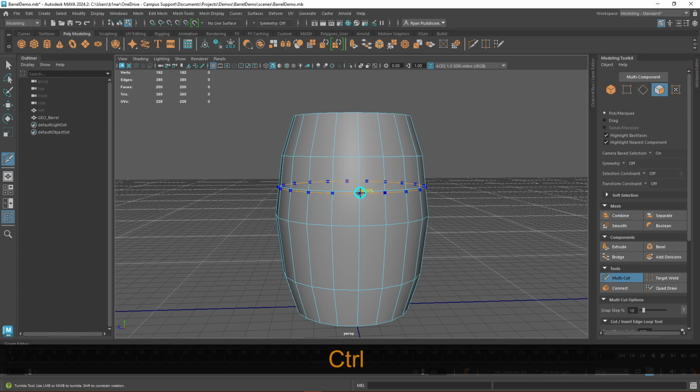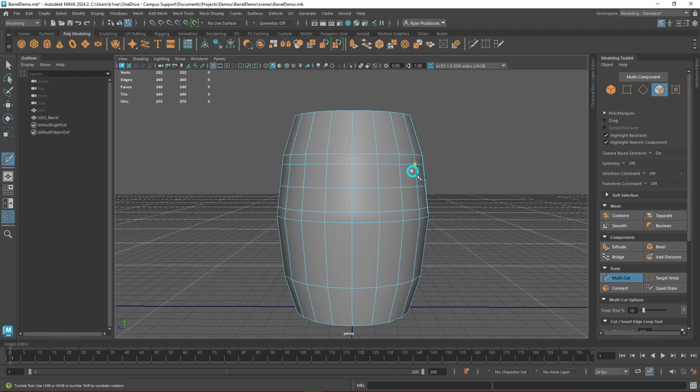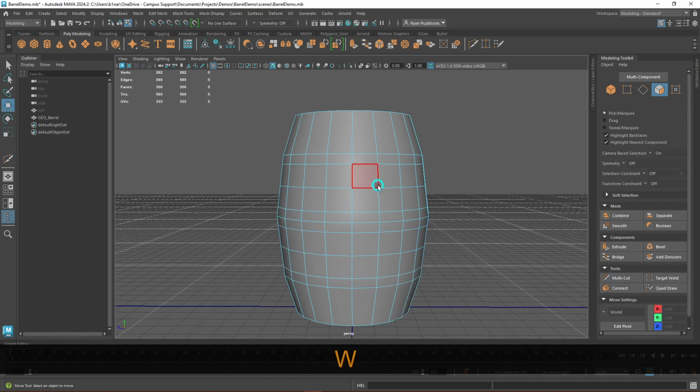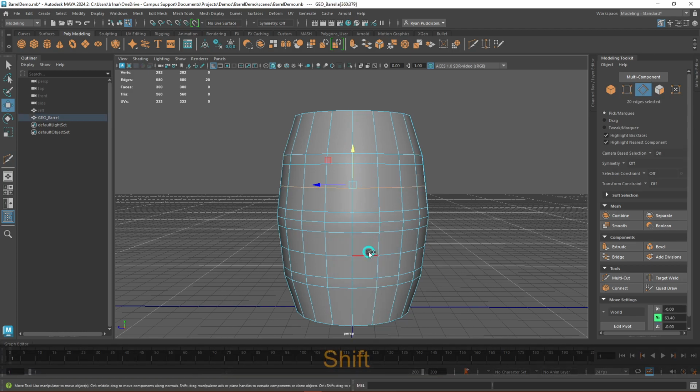An easy trick for that is you can use the Control and middle mouse click and create a mark at 50% here. And then when you use Control and Shift, putting 70% here and 30% here, as you can see, it is the same size. And then you can just delete those edges when you're done with them.